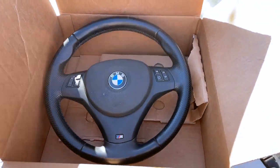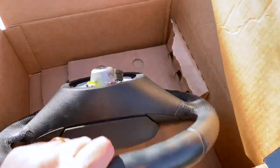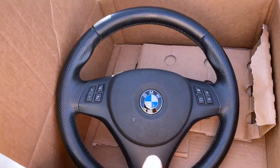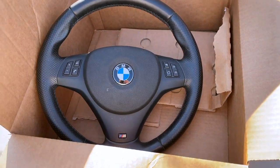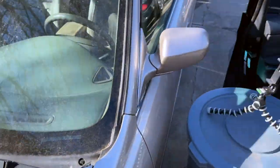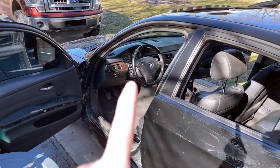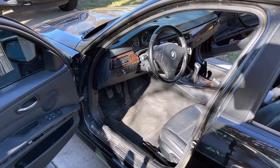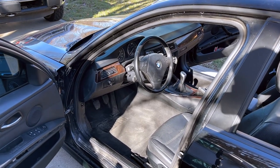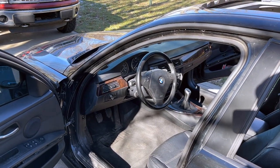This car is a non-sport package car, so it's got the regular old plain steering wheel and non-sport seats. But all of that stuff is pretty well plug and play. I found not only a sport steering wheel, but actually an M-sport steering wheel - again, from Straight 6 Auto. What's kind of cool about this one is it doesn't have paddle shifters. This car being a manual, paddle shifters wouldn't work anyway, so finding an M-sport steering wheel with no paddle shifters because it came off another car with a manual transmission is an awesome find. It's also got the replacement airbag.